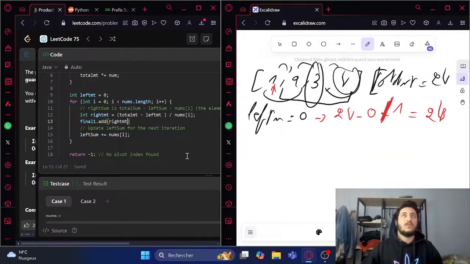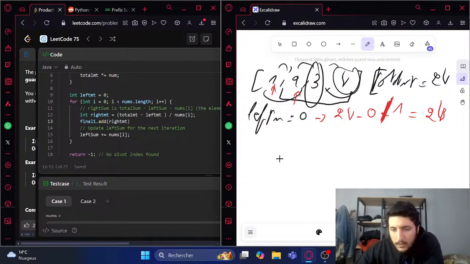Okay. Second, if we have the pointer here at 2, you can see the pattern in it. 2 multiplied by 3 multiplied by 4, 1 multiplied by 3. I really don't see it.